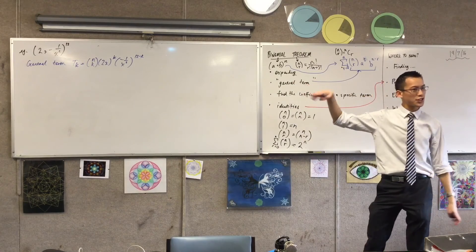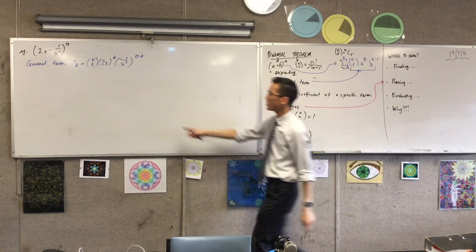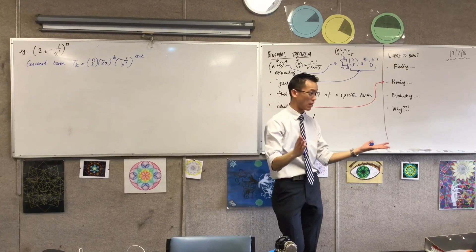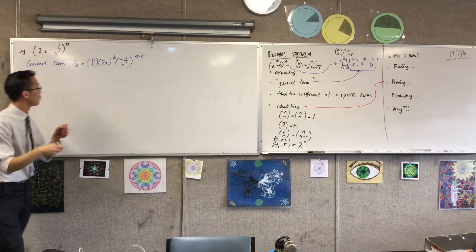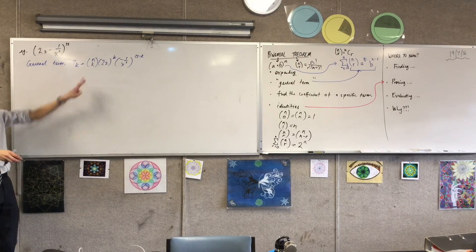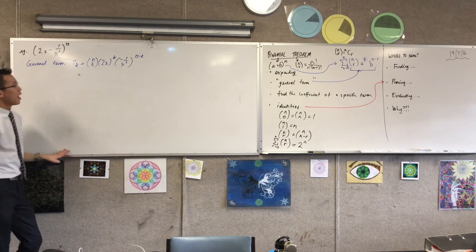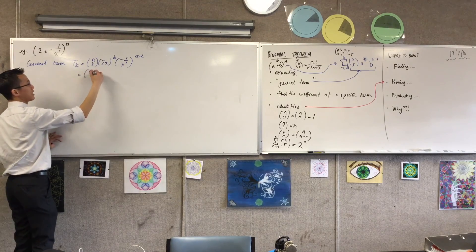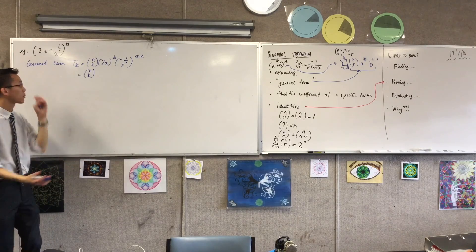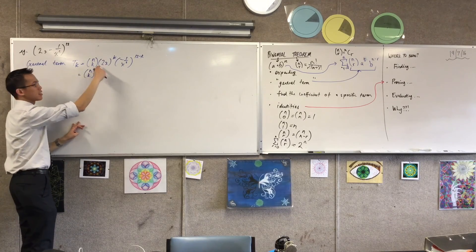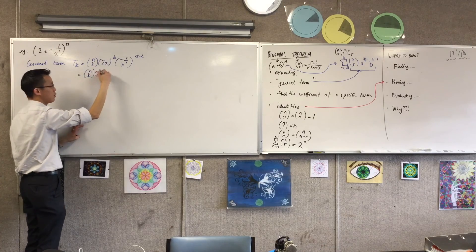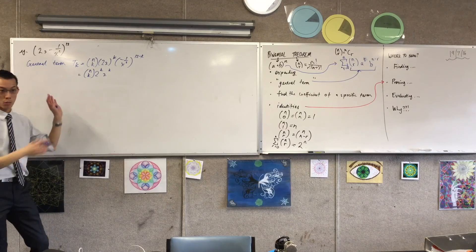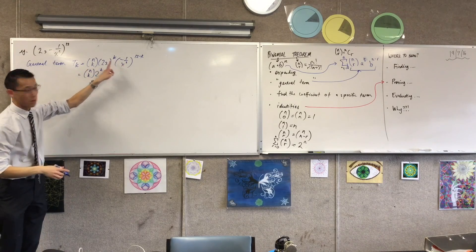Now, what I want to do is, for some particular value of k, these x's and these 1 on x squareds will exactly cancel out, right? That's what I want. So I need to tease out where the powers of x are in there. Now, I think this is just probably the most systematic way to do it. To tease out the power of x's, I'm going to take away all the constant things. So I already know nCk is a constant thing. It's a number of some kind. In here, there's a 2 to the k and an x to the k. Yes? So the 2 to the k is the constant part, and then the x to the k is the variable part, okay? The part I want to cancel out with here. I'm just going to keep on going.